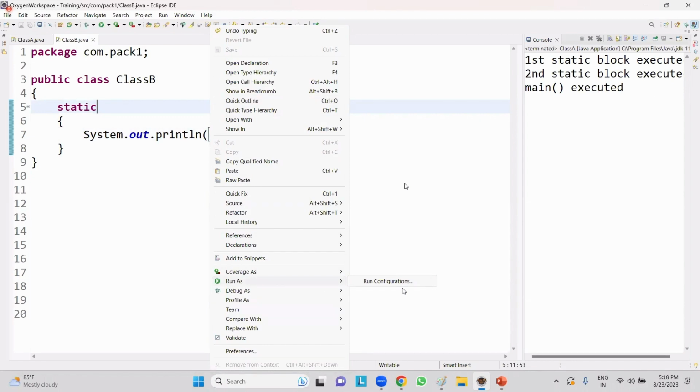No. So, one more time. Can we print a hello world statement without writing a main method? Yes, I'm saying yes.